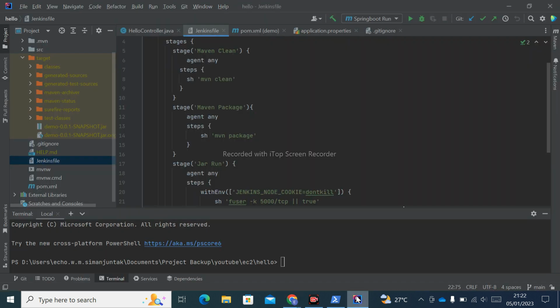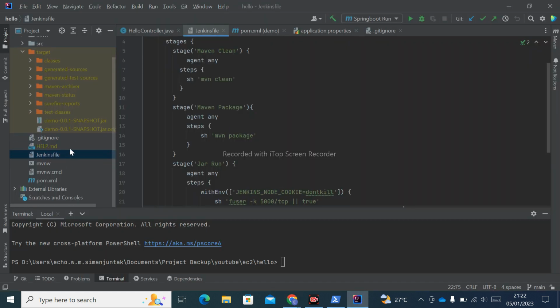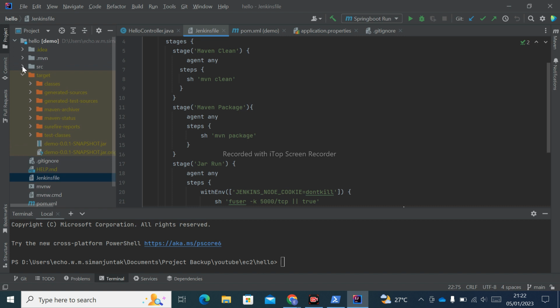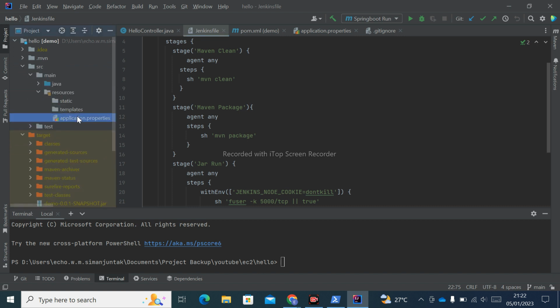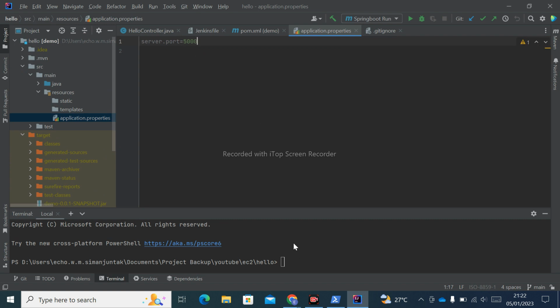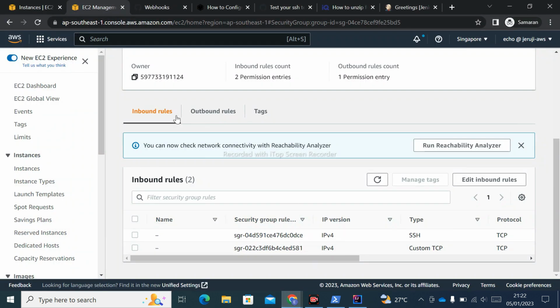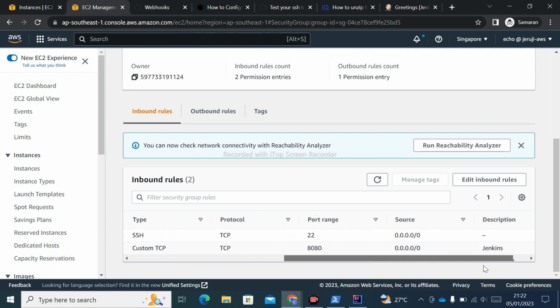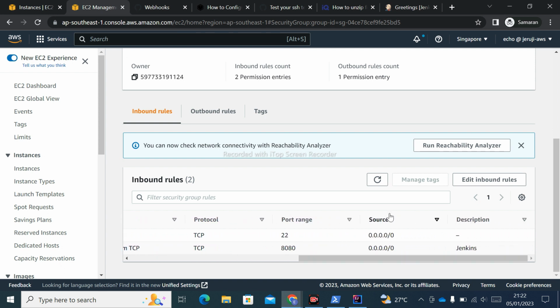As you can see, we run our Spring Boot application using port 5000, so we need to configure our EC2 instance to allow requests to port 5000.